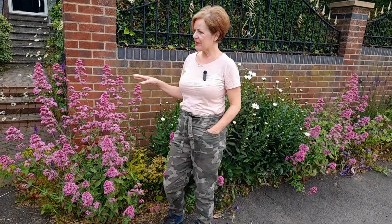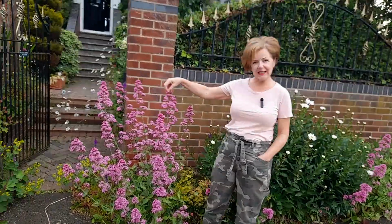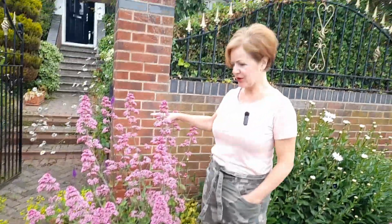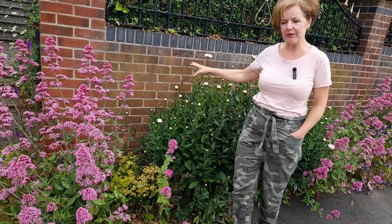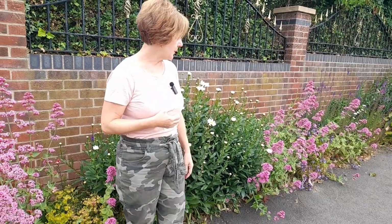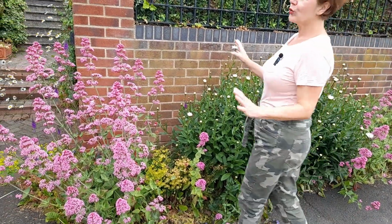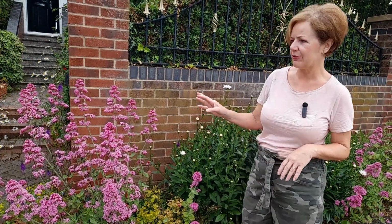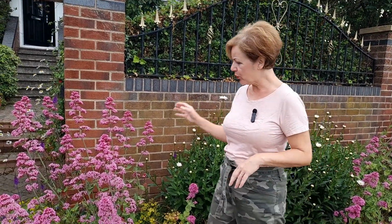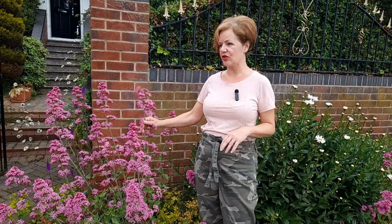And I think what's happened in the dry weather particularly is that this plant here, valerian, loves these conditions. The soil here is very rubbly, very poor, and this is west facing, so very sunny. Personally, I think this front border has gone from being well in control and beautiful, full of wallflowers and everything, to looking very overgrown. And whereas the other plants are struggling and getting buried by this, this is just taking over.